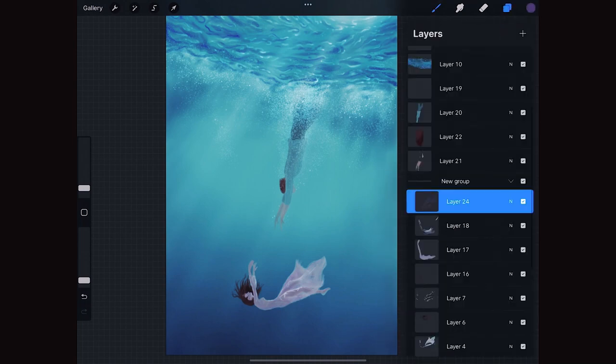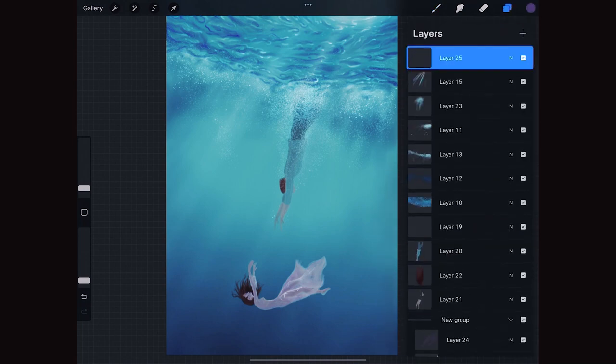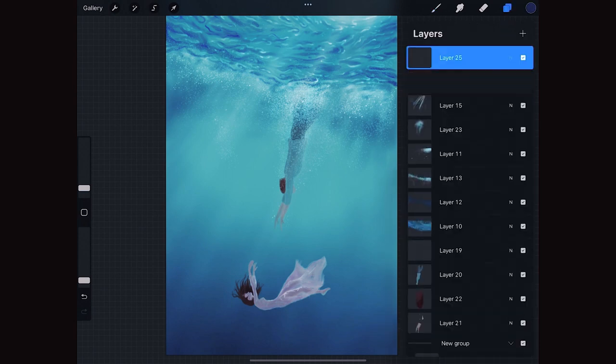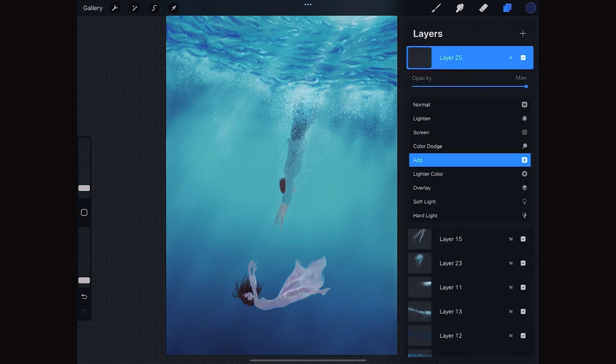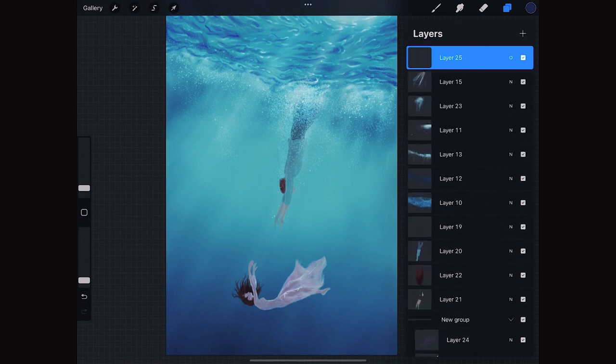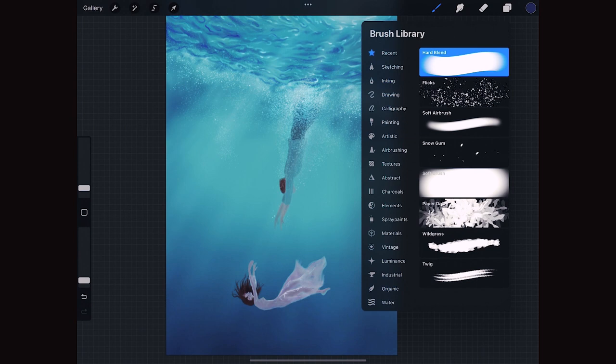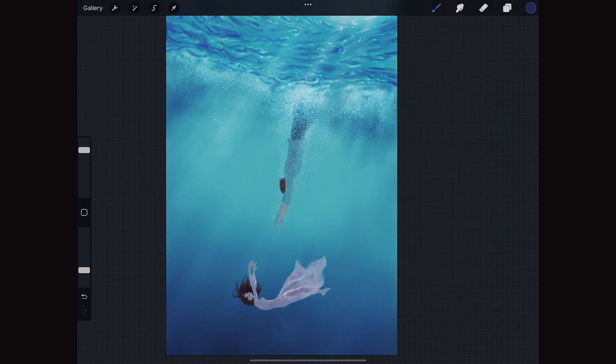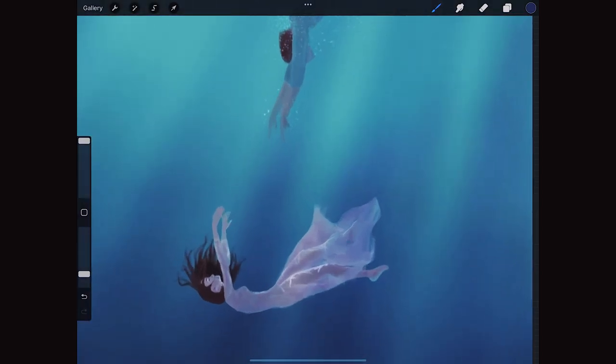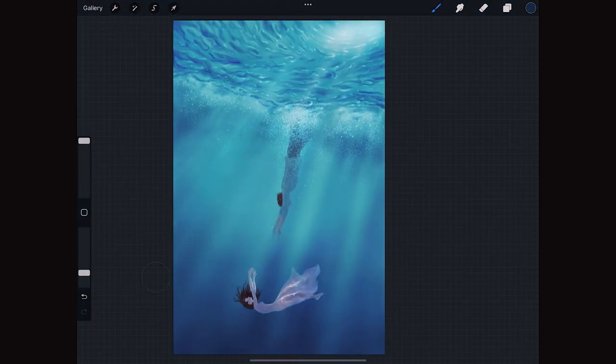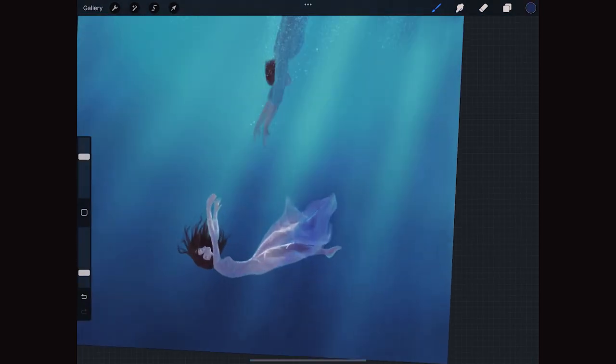Now, on a new layer on top of everything, with dark purple and using the mode Overlay, which is used to darken everything you paint on, and you can switch the mode by clicking on the M on the layer, and using a soft airbrush, we paint the shadows to highlight the beams of light. Since we are on top of everything, this will create shadows also on the figures. We can darken more in detail if we want.